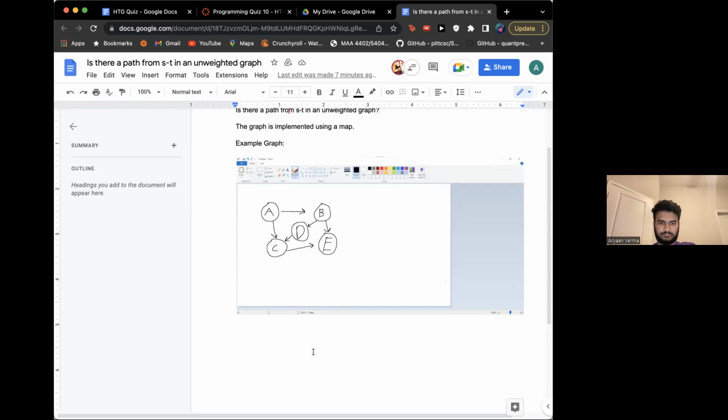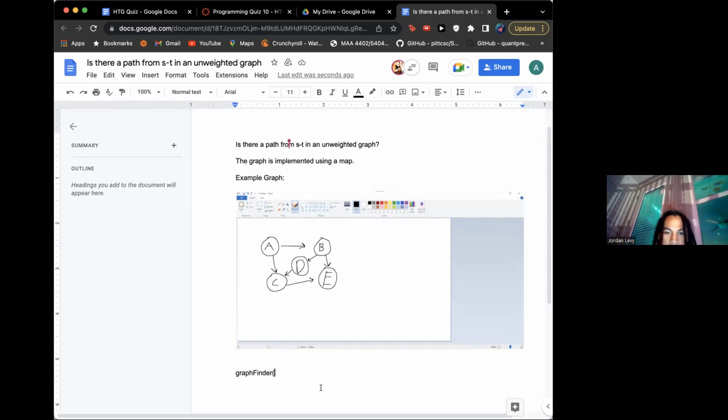So graph finder, and then what do I get as input in this question? I guess you'll get the map.